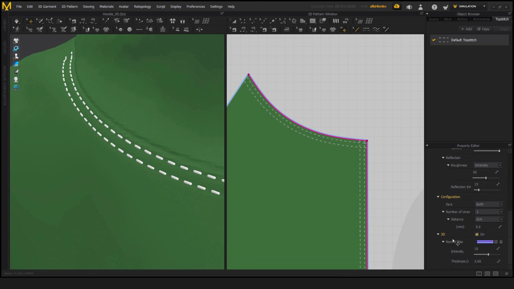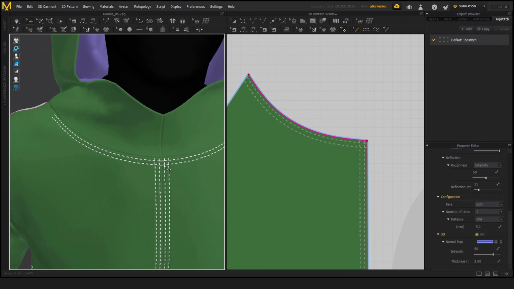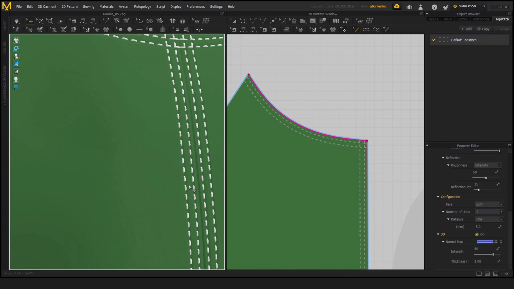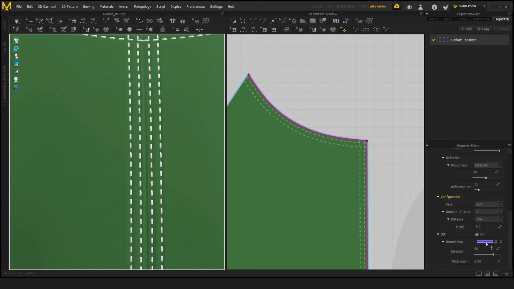If we go in here, now we have a little bit more options to play with. We can change the intensity to, let's say, 50. So now this dent, this line underneath the stitching, is a little bit more visible. And we can also use our own normal map for this kind of effect.